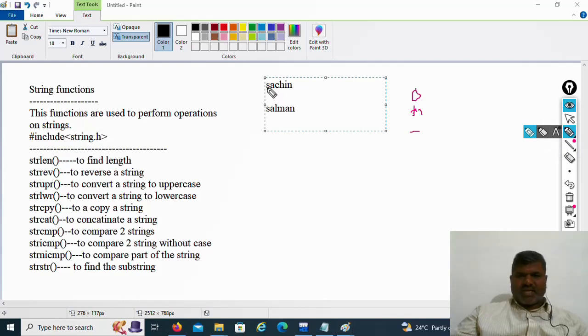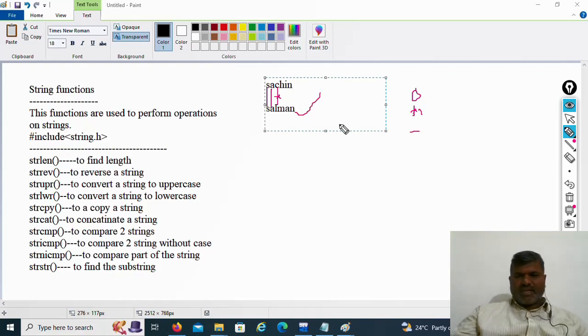First characters it will compare. S and S both are the same. A and A both are the same. Then the third character of this and the third character of this will be compared. C and L, they are not the same. So which character is greater? C is less than L, so a negative value will be returned. That is, string 2 is greater than string 1 will be displayed onto the screen.